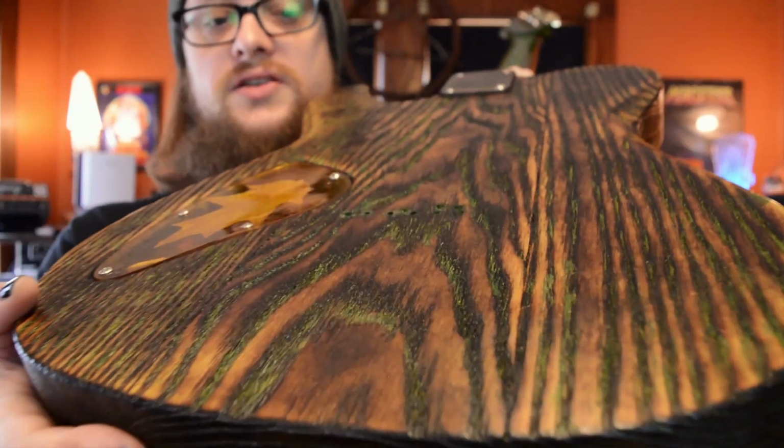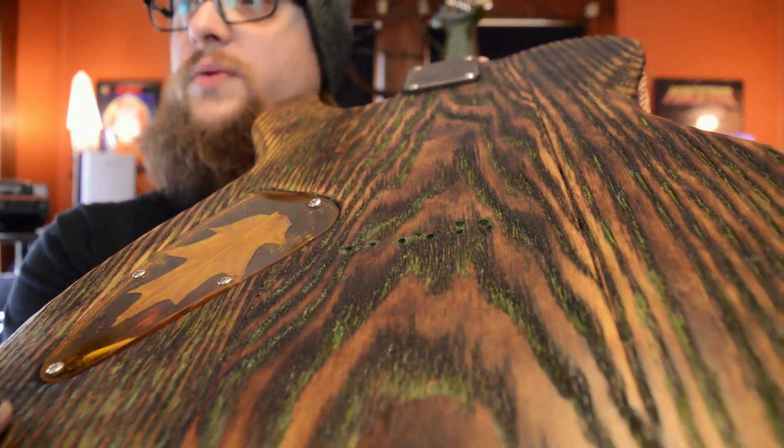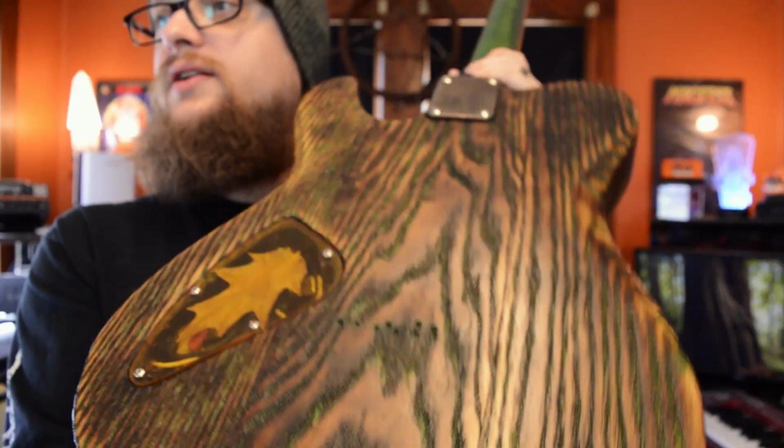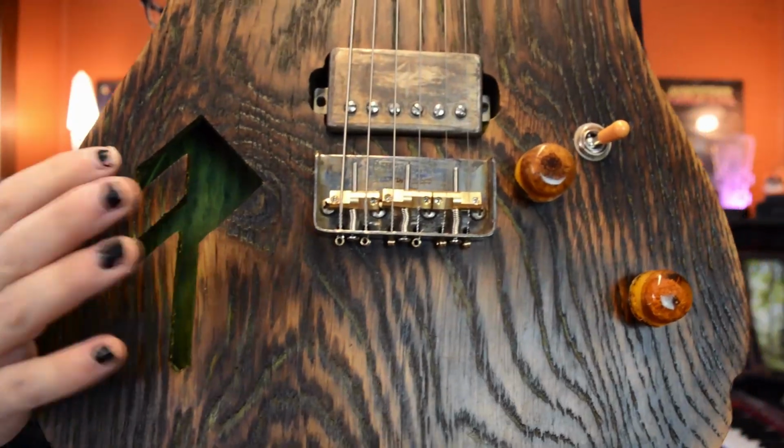As for the finish, I charred the wood and dug out the grain and then dyed it green with some dye that I had made. I used the same style of green on the back of the neck here. And actually, inside the sound hole, it glows in the dark.